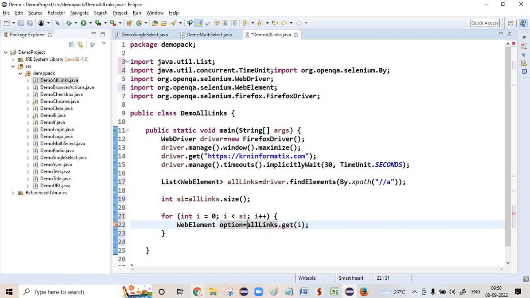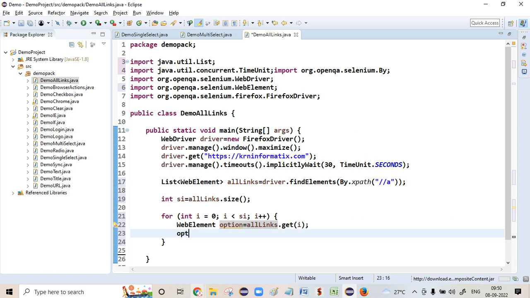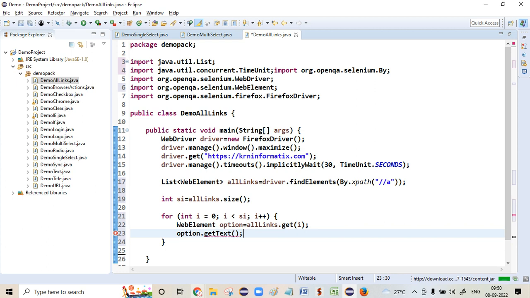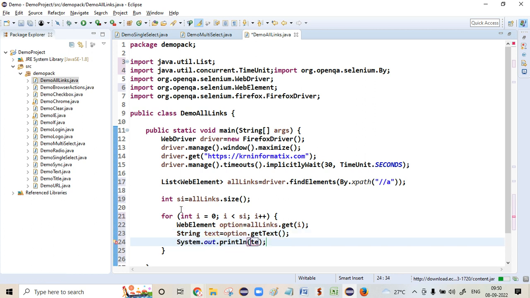Then dot getText. What does the getText method return? It returns a string. Hold that in a string, text equal to that, System.out.println(text). Run this.